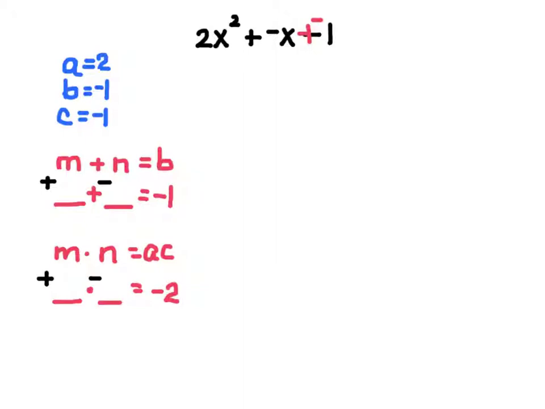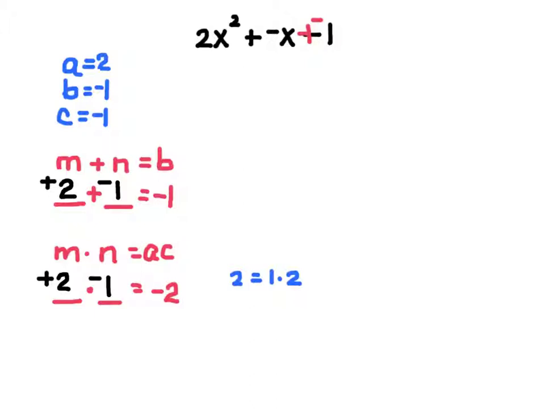So we need to factor 2. Let's factor 2. So 2 factors into 1 times 2. Well, that's all it factors into. So for this to work, m and n have to be 1 and 2. 1 times 2 is 2. Since we're adding them together, the difference between 1 and 2 is 1, but the result is negative, so the larger digit, 2, must be positive. Positive 2 plus -1 is a -1. Positive 2 times a -1 is a -2. So this is our split.